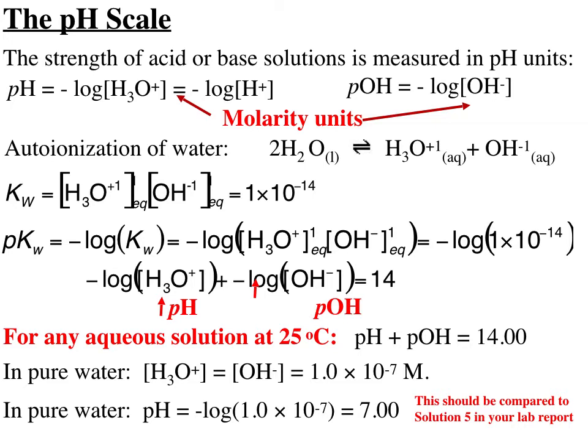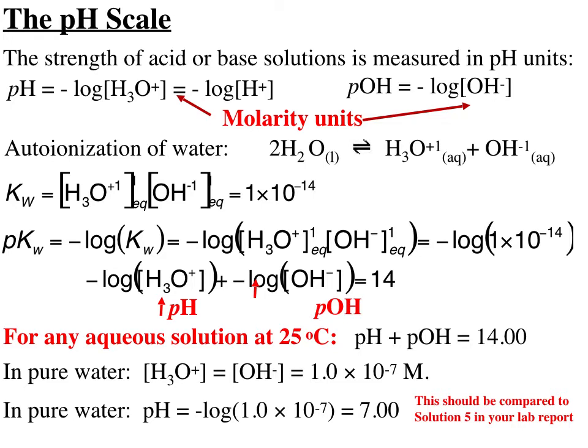Again, this holds in any aqueous solution, anything where water is present. This holds in pure water, it holds in an acid, it holds in a base, it holds in salt in water, it holds in oxygen dissolved in water, it holds in sugar dissolved in water. Whenever you dissolve any material in water, it is always true that pH plus pOH is equal to 14. And of course, keep in mind, because this is going to be an important number for later in our discussion, that in pure water, pH is equal to 7.